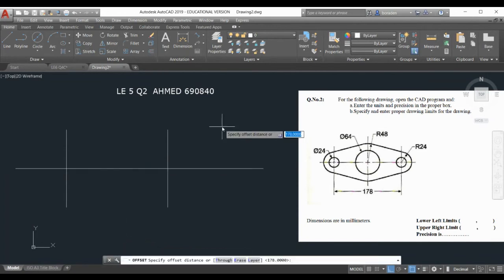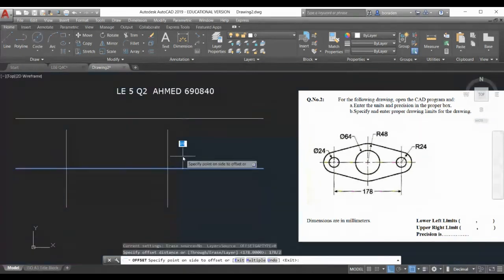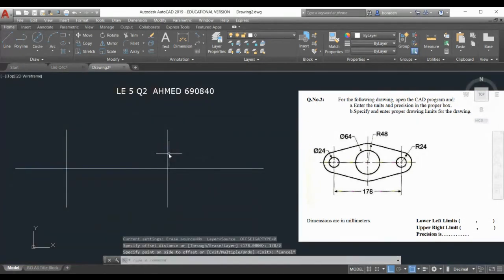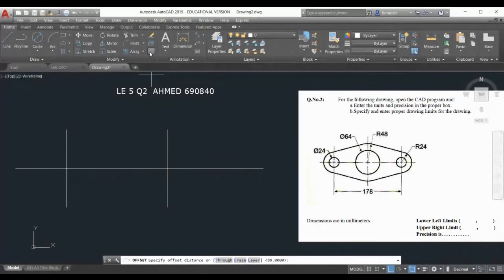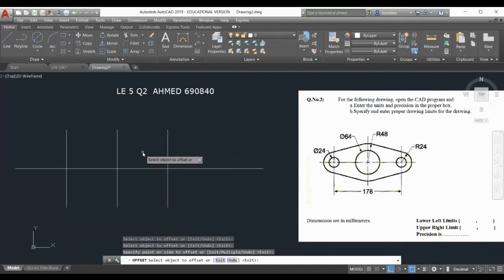The offset distance is 178 divided by 2, not from that line, and you can calculate and use the distance directly. This is a midpoint. So I got the centers 1, 2, 3, and now I can draw the circles.